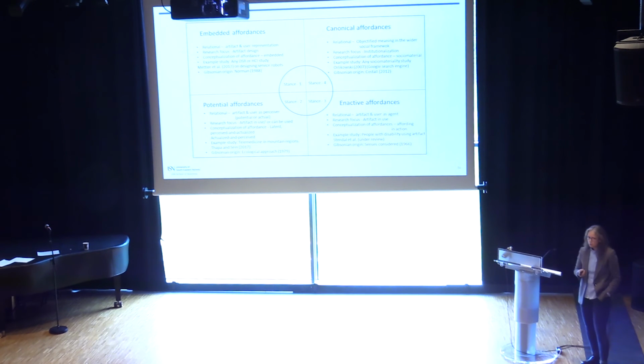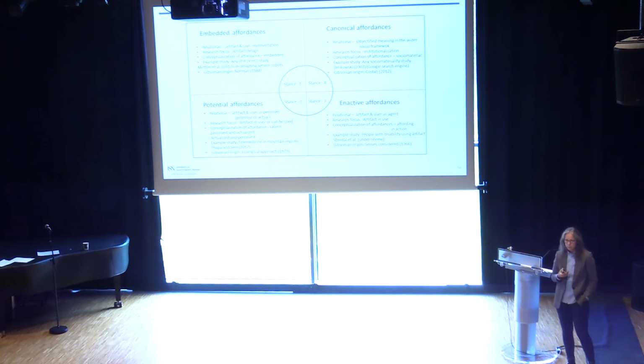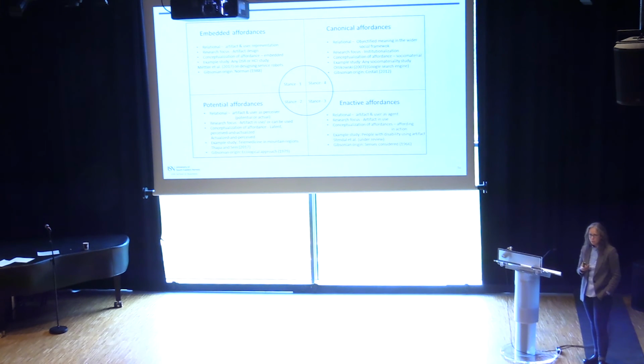And then we're talking about canonical affordances. This is something where it's very clear. It's a socially accepted construct of how an object can be used, how a technology can be used. And a chair is one of those. We all know a chair is for sitting. Nobody questions that. And if they do, oh well, people will argue from here to everywhere.